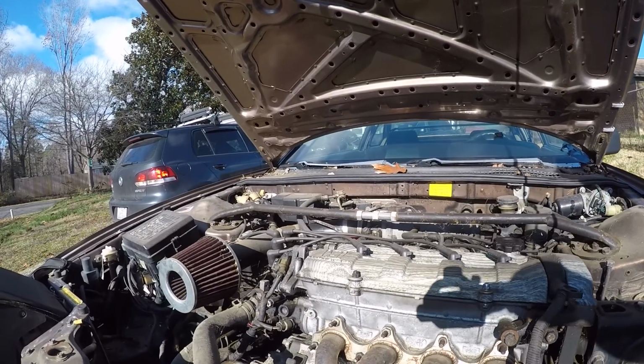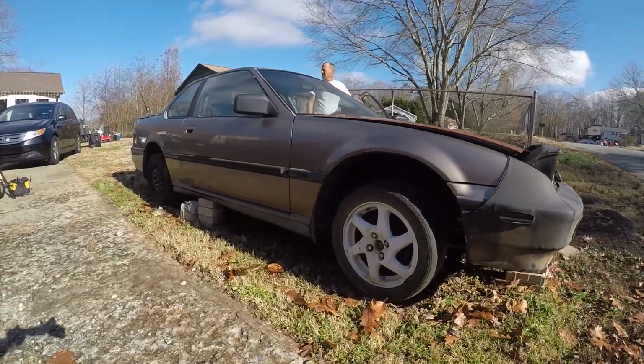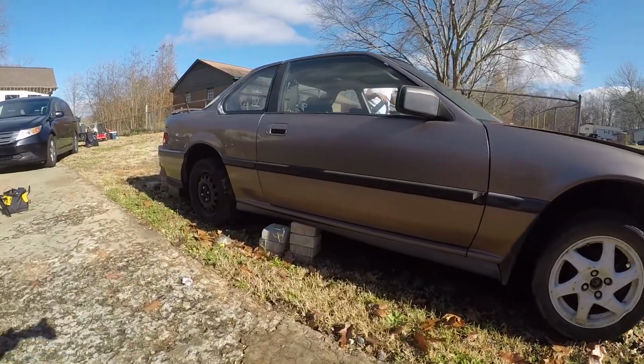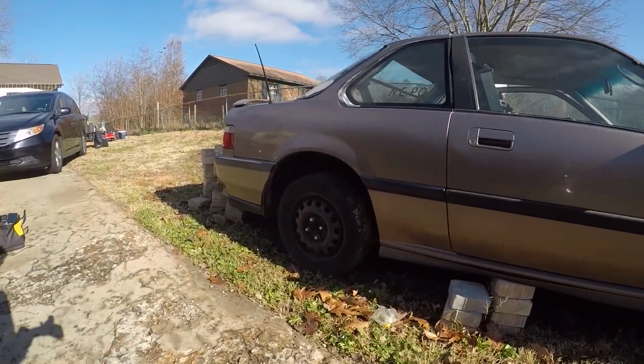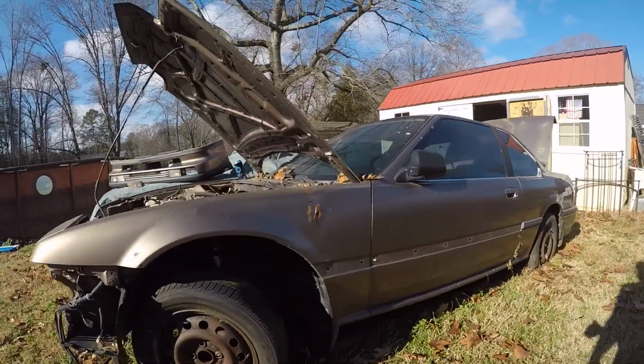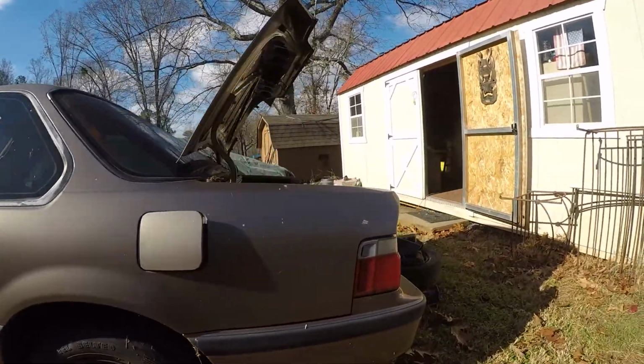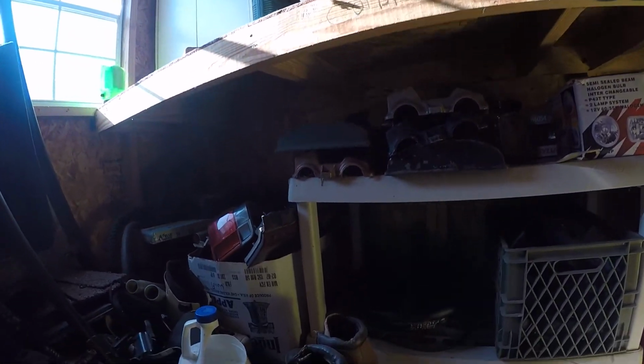So I finally got to visit my friend Steve with a parts car. This is his 3rd gen Prelude. Someone recently stole the wheels, so it's on blocks, but it does run in drive. And it is quite nice, but in his backyard there is a parts car that I plan to take some items off of, as well as his storage building that has lots of really good stuff in it as well.